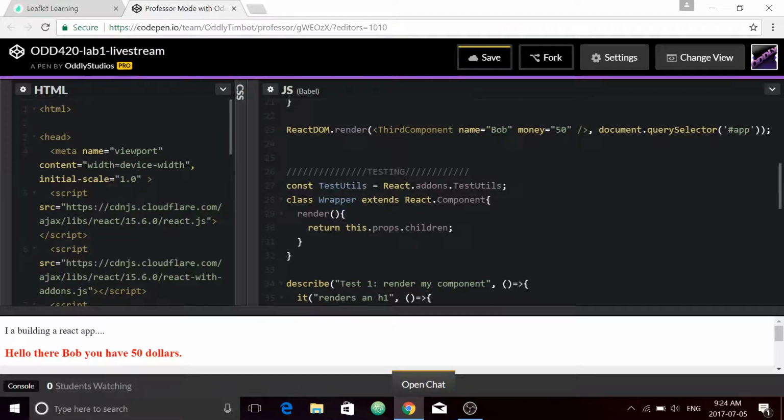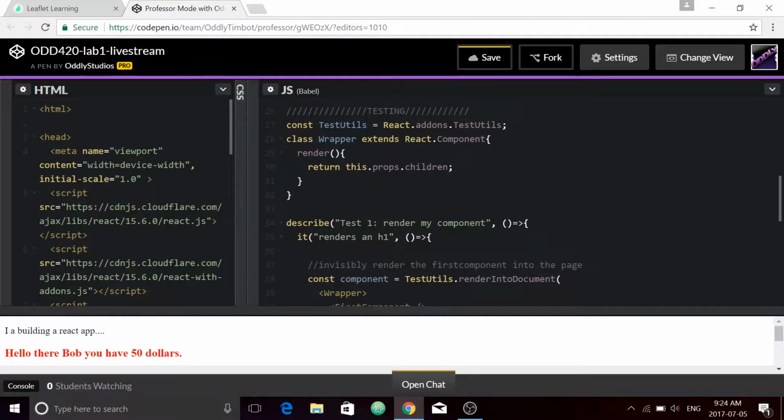Let's go down. And we can look at the second helpful thing that we have that is specific to React, which is these React add-ons, test utilities that we see right down here. Okay, so we're creating a constant variable called test utils, which is pointed at the React test utilities.